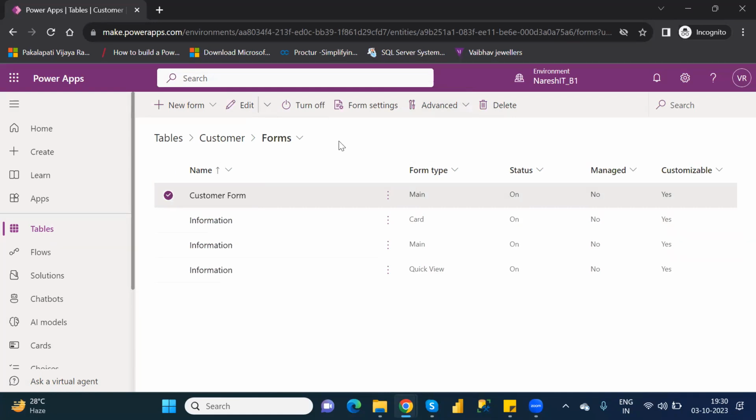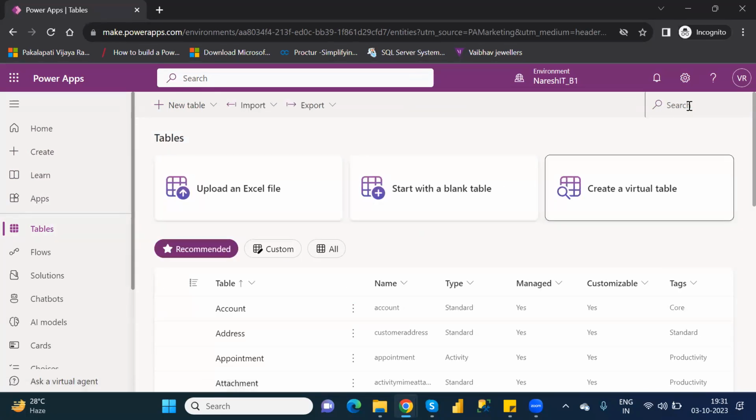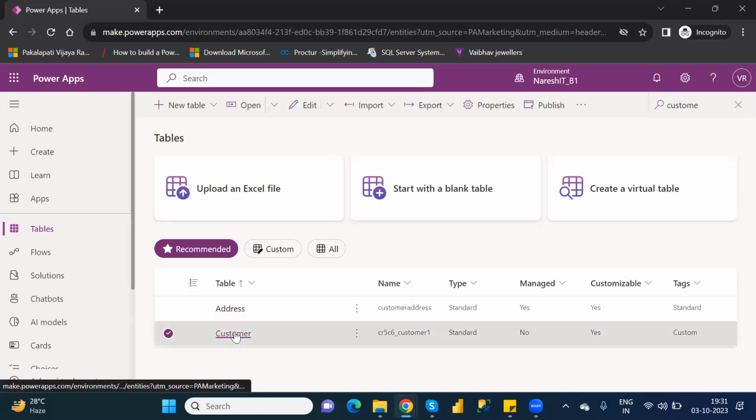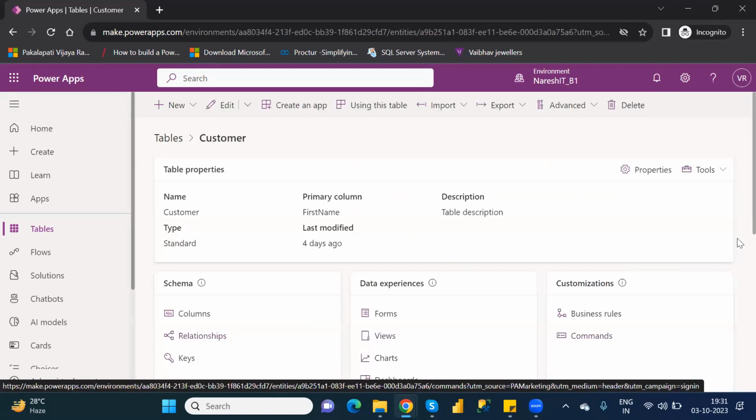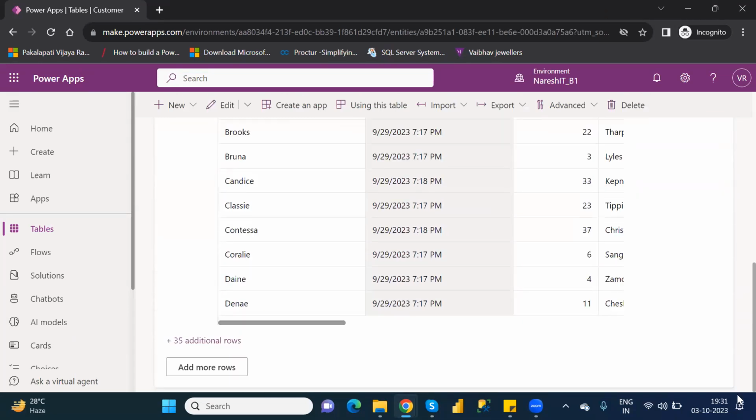Already published it, right? Add more rows option is there, right?